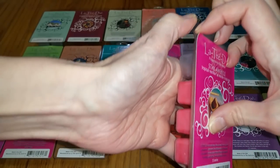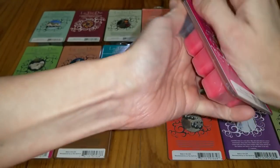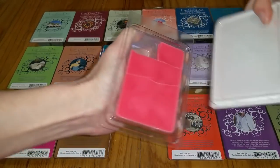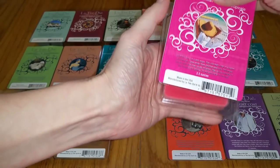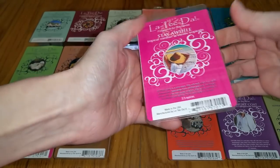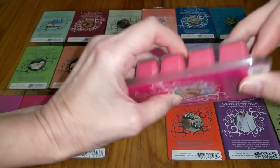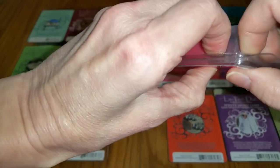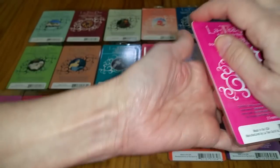So, you kind of have to, oh my gosh, this is really hard to do. I'm really having a hard time too. Oh, there we go. See how it kind of opens? So like this, it actually goes inside the top, which, like I said, seals it really well, but you have to make sure that if you just close it like this and you think it's closed, well, it's not, because you can see that edge is open. So you really have to go around each edge. There you go. That side snapped. That one snapped. That one snapped. And that one snaps. So, like I said, it's really hard to open.